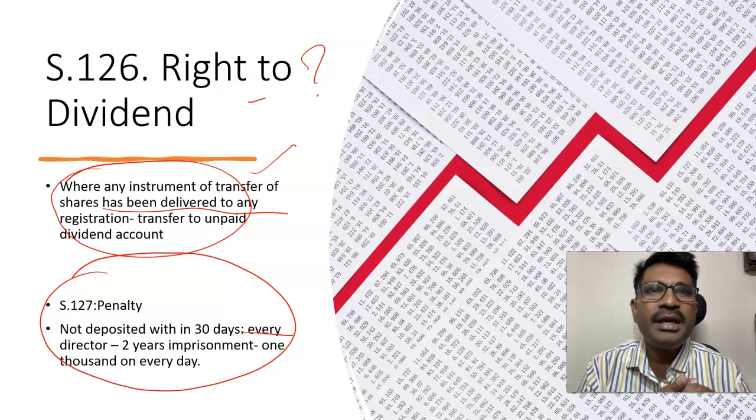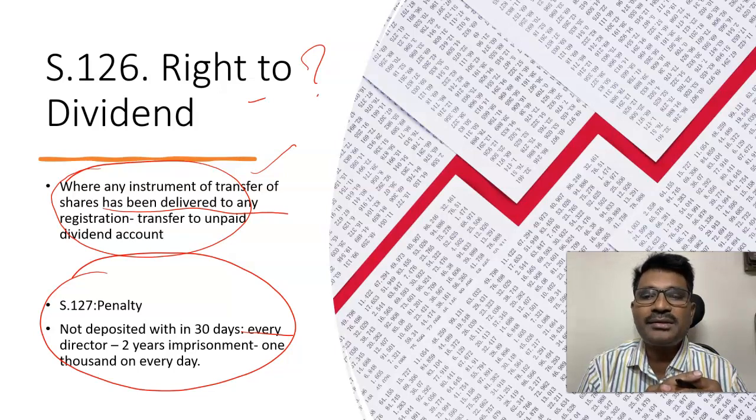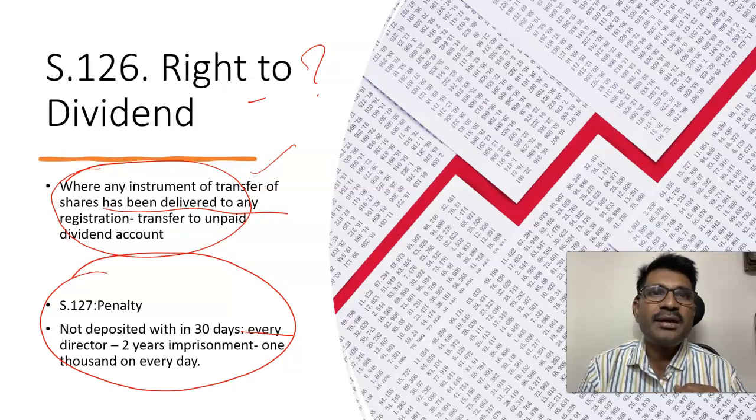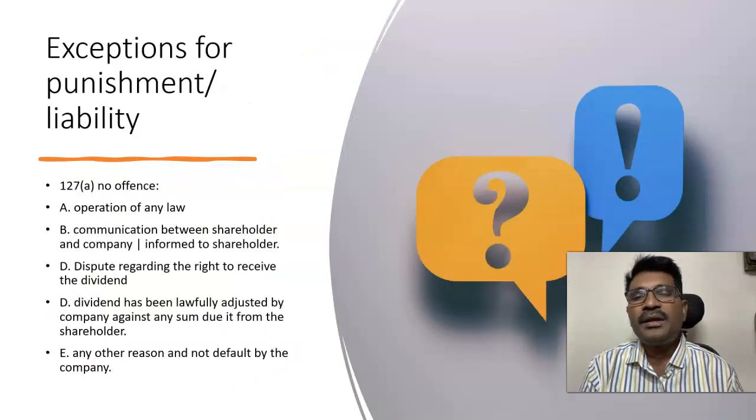So it is again a very complicated provision when you look at the practicalities, because whenever there is a penalty and liability, now the question will come whether all the directors become liable, or the CEO will become liable, or executive directors are liable, or non-executive directors become liable. So that again comes as another question, which is again a legal debate and legal discourse. Whenever there is a penalty and liability, the same law provides that in certain circumstances there is no liability on the part of the company. Number one, right? Kindly remember this section 127.